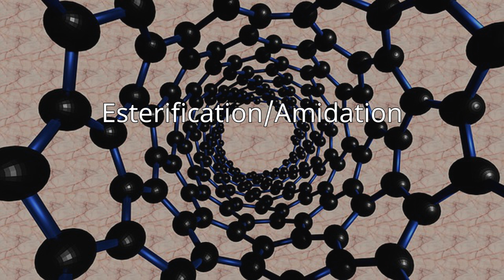Esterification/amidation. Carboxylic groups are used as the precursor for most esterification and amidation reactions. The carboxylic group is converted into an acyl chloride with the use of thionyl or oxalyl chloride, which is then reacted with the desired amine or alcohol. Carbon nanotubes have been decorated with silver nanoparticles with the aid of amination reactions. Amide functionalized carbon nanotubes have been shown to chelate silver nanoparticles.